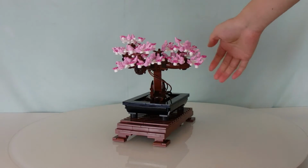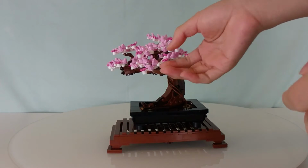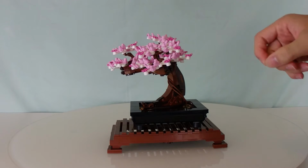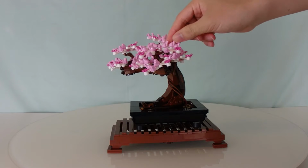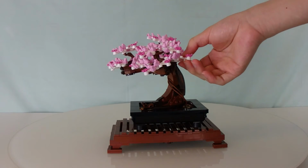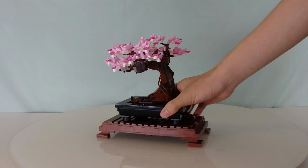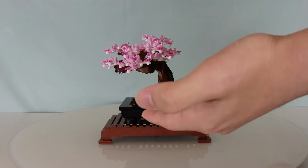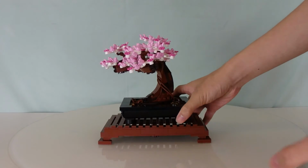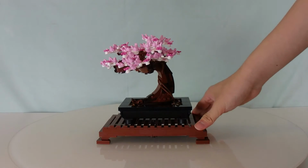So like I said, for the cherry blossom variant, there is a lot of pink frogs on it. A lot of pink frogs. Will I say it's too much of a hassle? I think that's very creative on a designer's part. I think it makes the overall tree look a lot cooler, a lot prettier, and also it's an interesting piece choice for sure, but it changes the texture of it for sure. That's one thing's for sure.